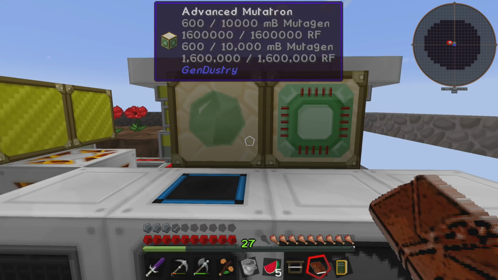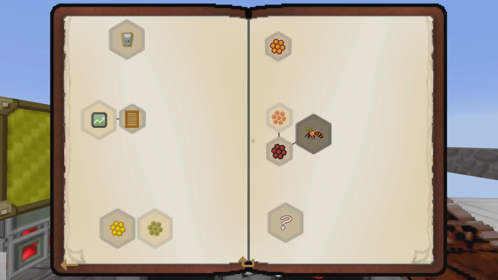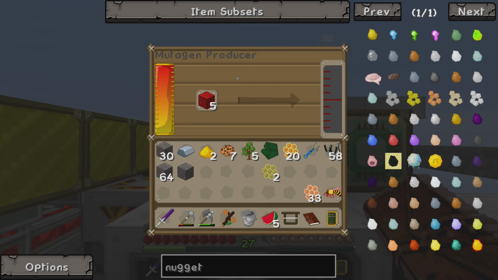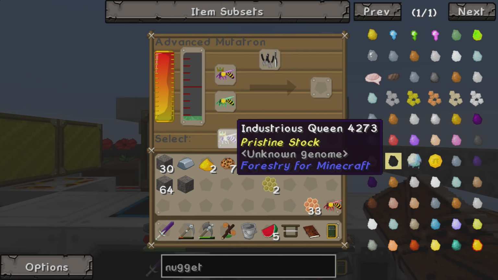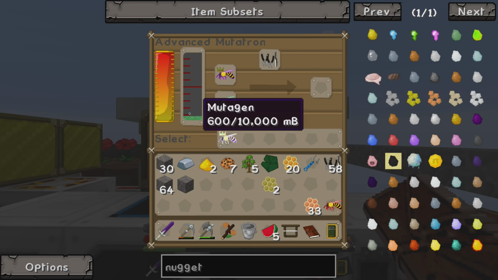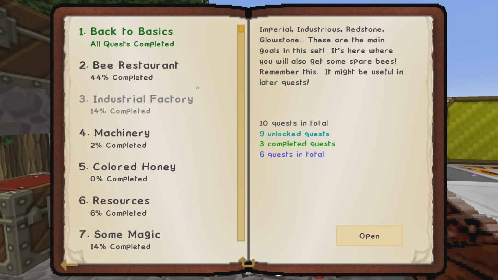Industrious queen. Alright, we've got to add some redstone. Thankfully, we're not running low on this stuff. We might as well just go ahead and throw a whole stack of it in here, because we're going to need more later on anyway. And once we have enough, go ahead and do this. I'm just pounding away at the buttons, so that once we get that mutagen, we'll have that ready to go.